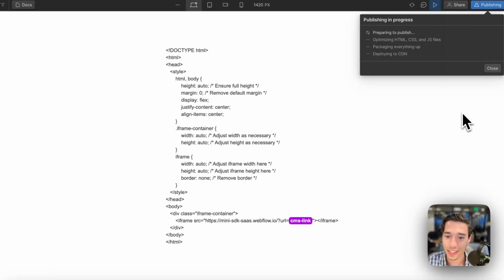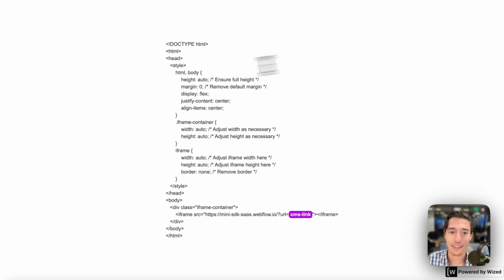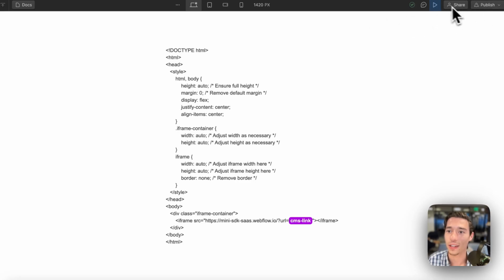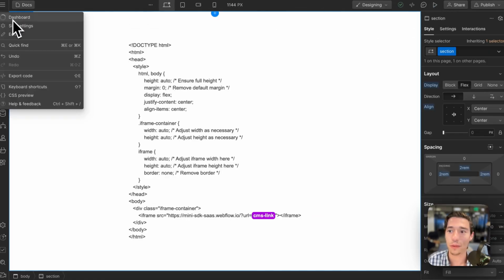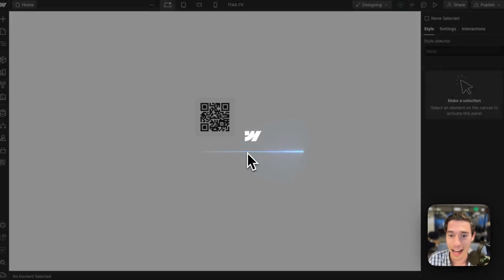Look at that. This is my documentation for people to add this software SDK that I built in Wized to their little CMS app. And they can go in their different Webflow project in the CMS. Look at that. To their QR code SaaS, for whatever use case they have.